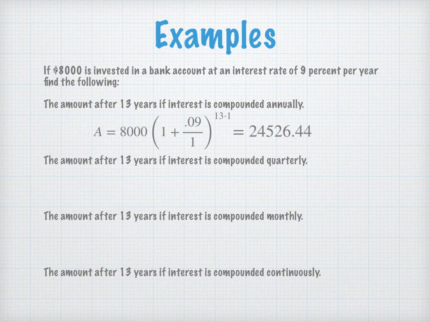Now, as we do the next two parts, the only thing that needs to change is our value for N. We see N in 2 different places. N is in the denominator, and it shows up in the exponent. So we change our value for N, simplify using our calculator if needed, and we get $25,443.83.